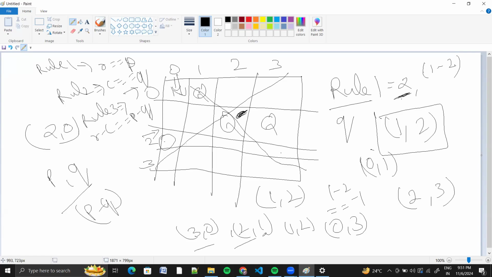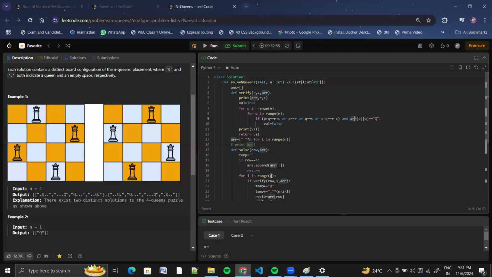So these are the diagonal elements, and the common thing is the sum is the same. 3 plus 0 equals 2 plus 1 equals 1 plus 2 equals 0 plus 3. In all these elements, if we see a queen, then we have to return false. So that's what we check: if p plus q equals r plus c, if p equals r, or if q equals c, or if p minus q equals r minus c, any of these conditions is true.